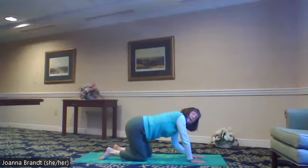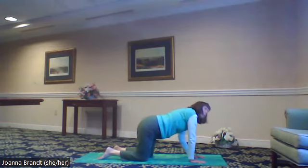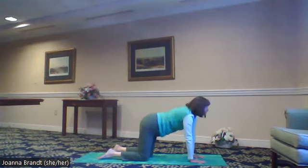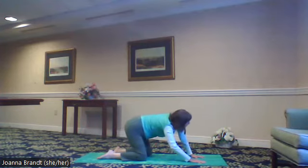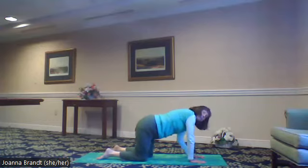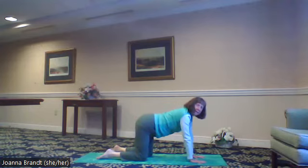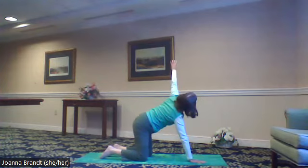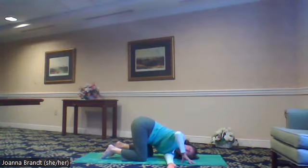And let's go the other way. And back to center. And if you're feeling particularly adventurous today, perhaps you'd like to try a balancing twist. So inhale and reach up. And exhale, slide through.